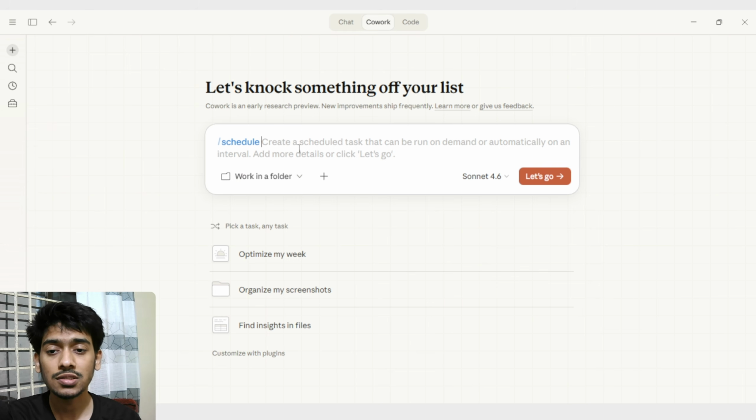After selecting this schedule command, we have to give the task we want to automate. In this case, just for testing purposes, I want an automated task for my stock analysis. Every day Claude Cowork will go to the internet at a specific time, for example 8 a.m. or 10 p.m., and analyze the stock prices by analyzing the market and going to some specific websites.